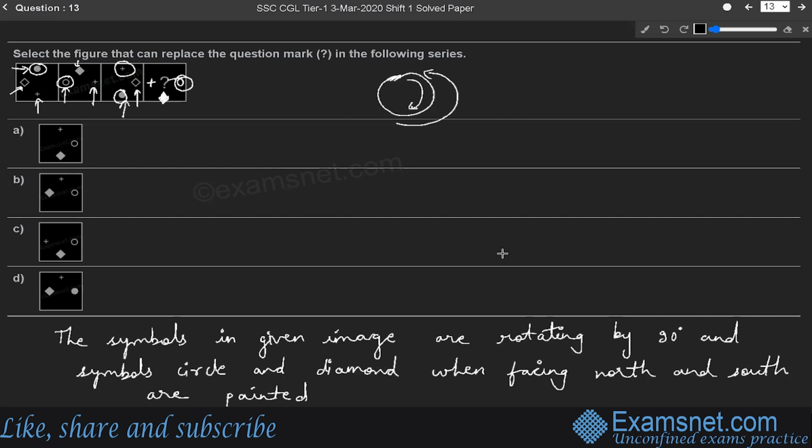Okay. And then for plus sign, in the first picture, it was in south. In the second picture, it was in east. In the third picture, it was in north. And in the fourth picture, it will be in west. This is the remaining direction for plus sign. Okay. So I have explained two concepts here. So whichever seems easy to you, you go with that. Second concept is very simple, that you have to look at the direction of the symbols, and from four directions, the direction that is not given in three pictures will be the direction in the fourth picture. Okay. So for this question, the correct option will be option 3 here. Okay. I hope you are clear with this question.